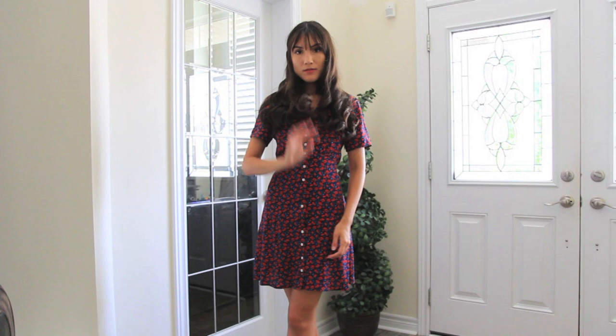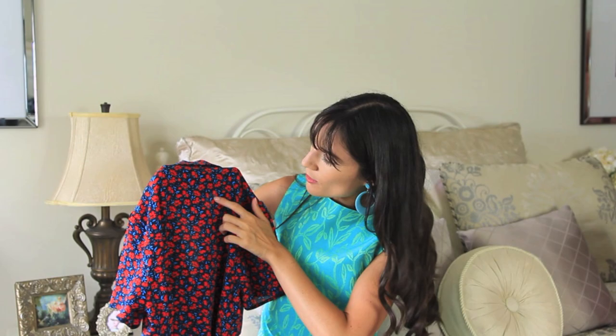The last dress that is not vintage is actually from Forever 21 — I was shocked. I went in there just browsing, looking for belts, and I saw this dress in their back to school section. It is so beautiful — it has these red poppy-looking flowers on it as well as little light blue leaves. It has a collar neckline with buttons going along the front, and short sleeves with a little bit of a puff to them, which adds a feminine touch that I really like.